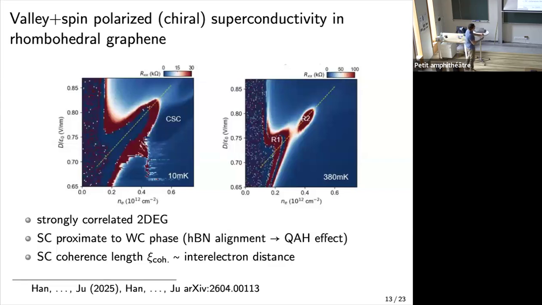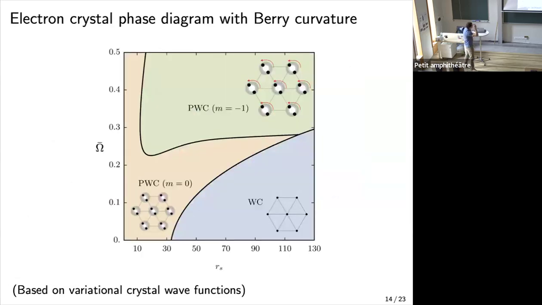Good. So the point of flashing these slides is to try to convince you that maybe there is some interesting interplay between electron crystallization and chiral superconductivity, and band Berry curvature, which is definitely significant in these graphene systems, might be playing some role in this interplay. So let's talk about that. Let me just start by flashing our results, and then I'll explain where they come from. So this is a phase diagram showing different electron crystal phases in an electron gas with Berry curvature. Here I'm only focusing on crystalline phases, no homogeneous liquid phases or anything else.